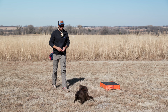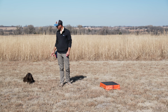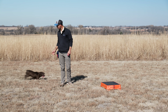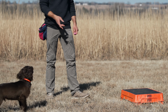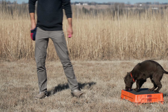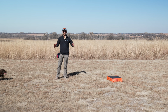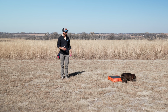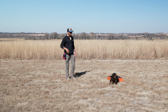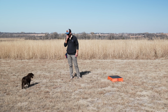All right, bud. So to begin, we're gonna work on a single place board. Good, kennel. Nice, good boy. You can see he's a very explosive, jittery type of personality that can be a little bit typical of Cockers. He's really starting to come into his own with drive and desire, but we're lacking a smidge of focus so far.